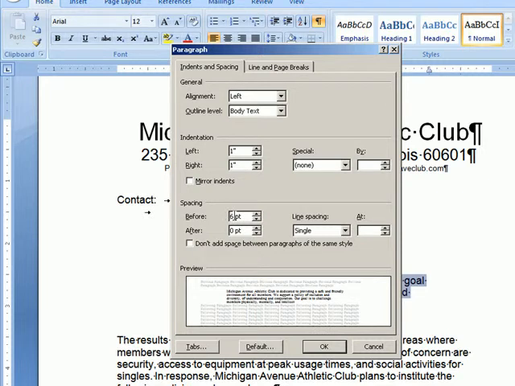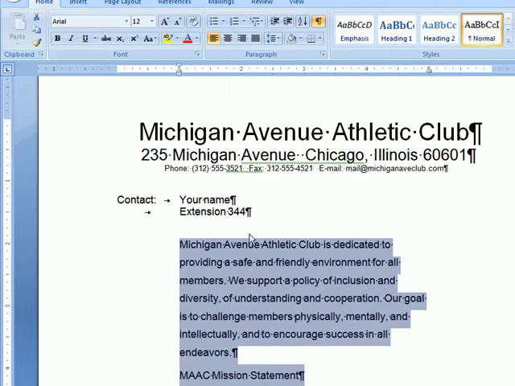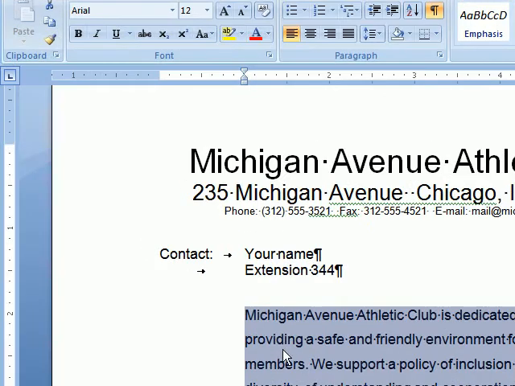While I'm in here, it's also asked me to make a change to my leading, and that's done over here on line spacing. Now, line spacing can do a few things. If I click on this little arrow here, it's going to open up and give me several options. The first option is 1.5 line spacing, and then double line spacing. 1.5 will put 1.5 lines, so it'd be half a line of text between my lines. So let's take a look at 1.5. Click OK, and you can see how that has now opened up. I have half a line of space between each, so that's 1.5 line spacing.